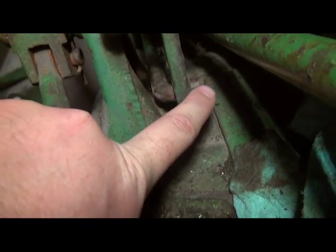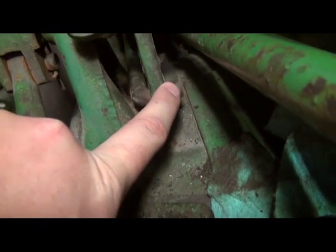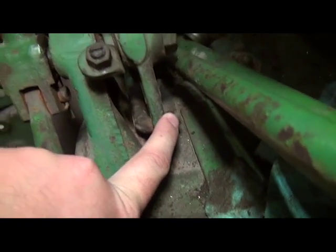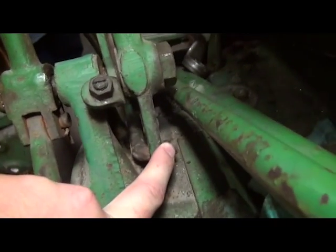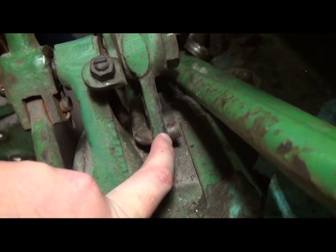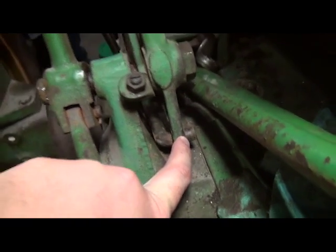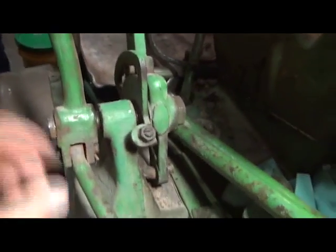The reason I use the newer style John Deere Hy-Gard oil, or anybody's transhydraulic oil, is that this is a wet multi-disc clutch. Modern transhydraulic oils are formulated for wet multi-disc clutches. So it's going to beat just having a straight old 10 weight motor oil in there that really does not have additives to prolong and make those parts last longer.